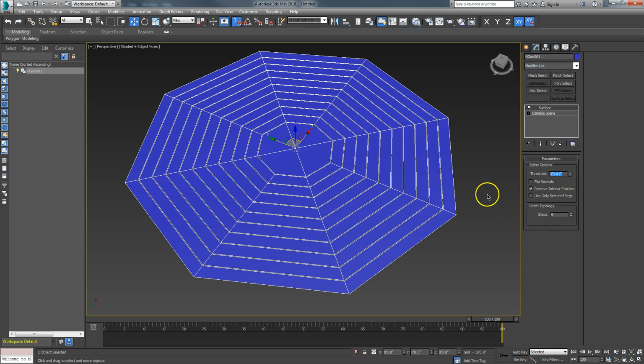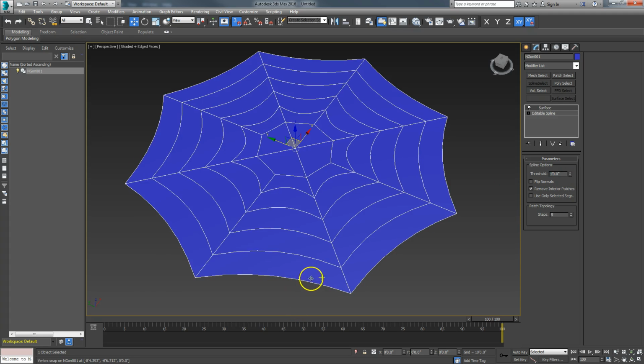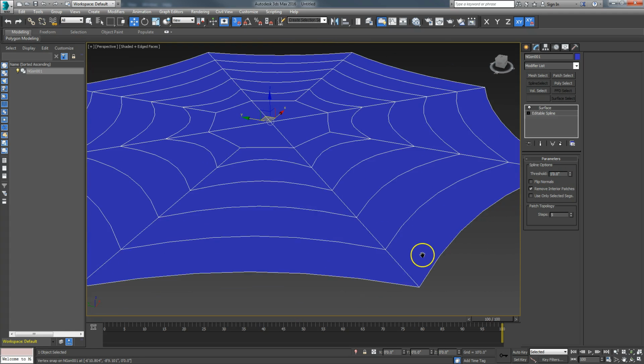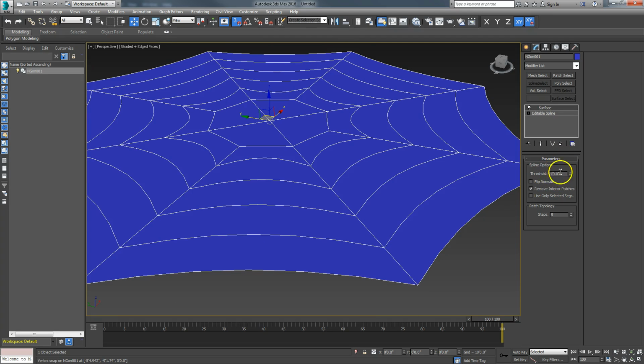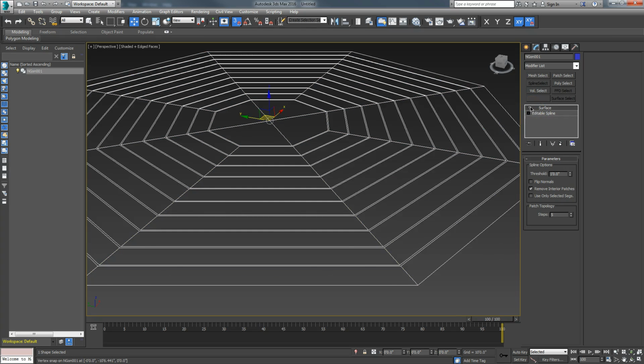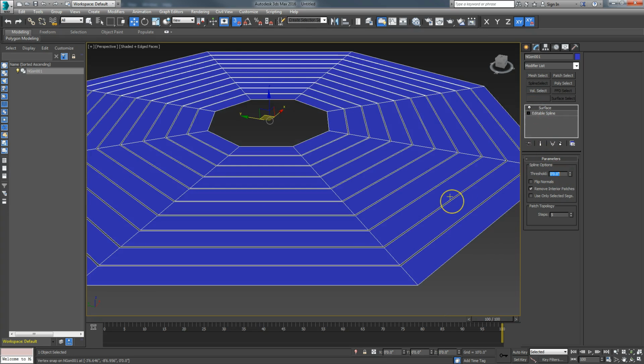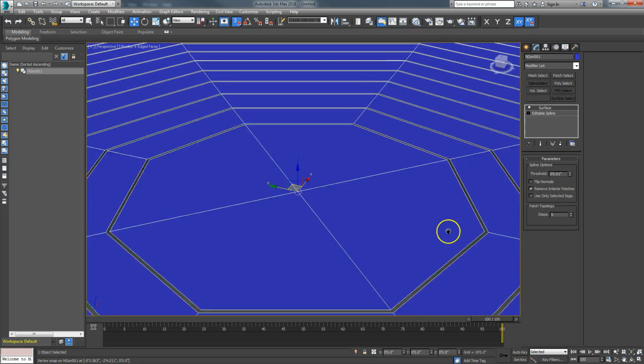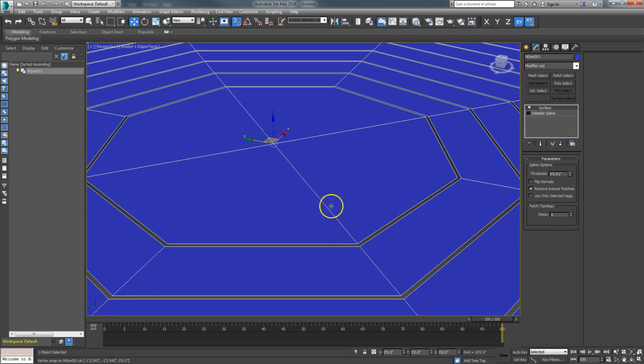And I'm going to default this out, because by default, when you put it on, you'll probably get something like this. Okay. Now what's happening here is the threshold is set up really high, and it's welding these. It's a weld threshold. So normally you're going to want this down to 0 or maybe 0.01. See, if I have this at 0, I'm not getting that one in there. But if I do 0.01, then my threshold is enough that it's welding all those vertices as we're making our geometry. And since everything is either 4-sided or 3-sided, it's going to give me a shape.